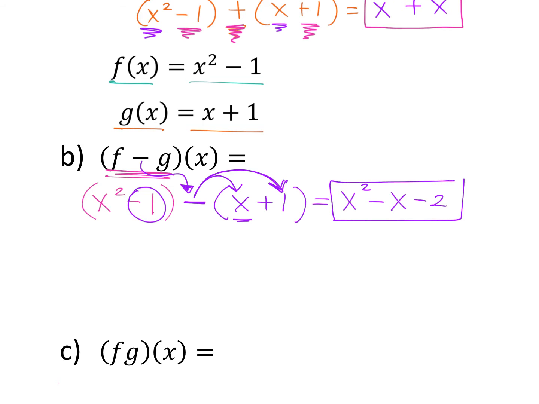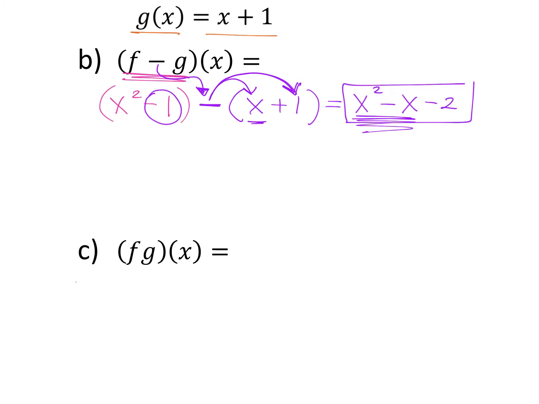Would it be wrong if you just put it as like x minus 2? Like, you subtracted the x from the x? If you subtracted these, yeah, no. Remember, your exponents have to be the same for you to be able to subtract them. So x squared minus x squared would go away, right? But if you just do x squared minus x, you can't combine that. Yeah, different exponents. Good question.